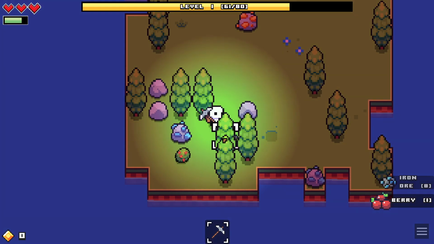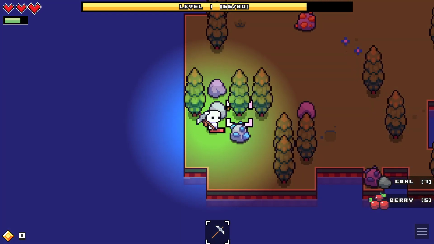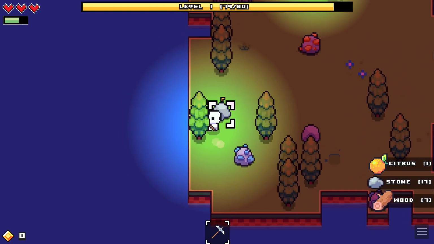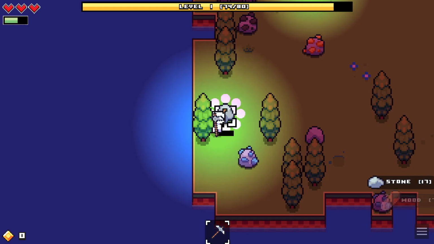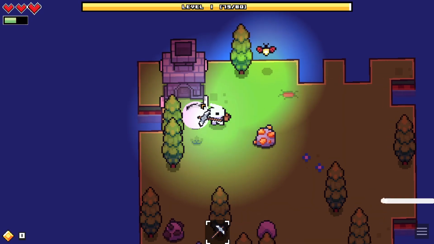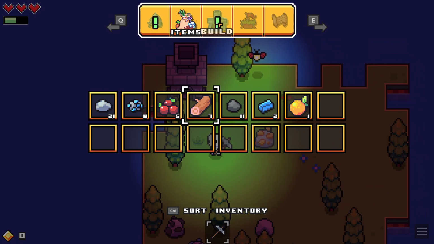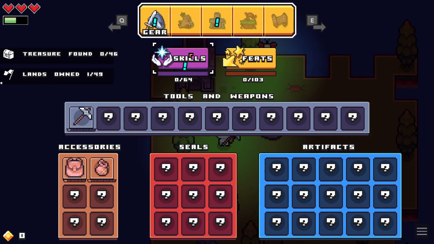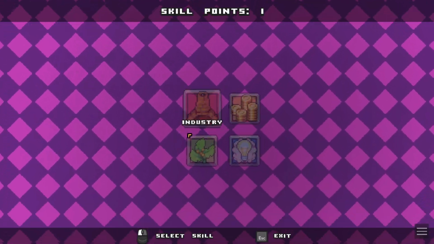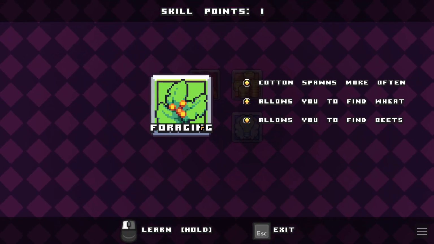Get some more stuff. One at a time, one at a time. I'm not a pro gamer at this one, so. Okay, so as you level up, you unlock skills. You come into here, this is all the stuff that you have in the game. You click on skills, and you can decide where you want to go in the skills. It's up to you where you go, but I'm going to start out with foraging.